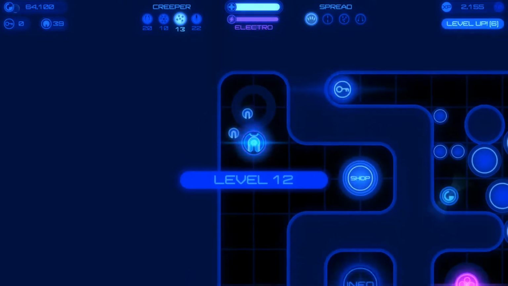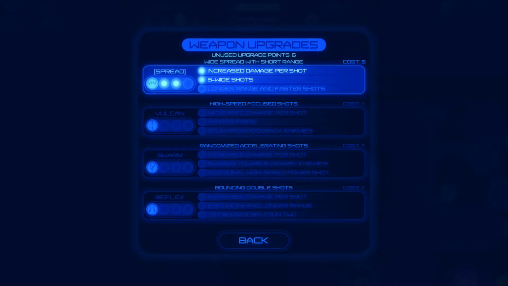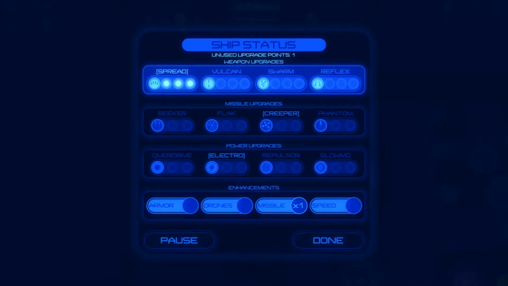Alright, so we're gonna get our next achievement now since I have 6 points saved up. Max out the spread, and that should be another achievement. Yep, that's an achievement pop right there. Max upgrade for weapon. And then the next thing we're gonna work on is max out all missile ammo.